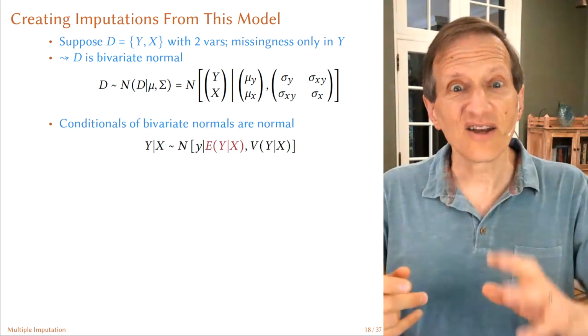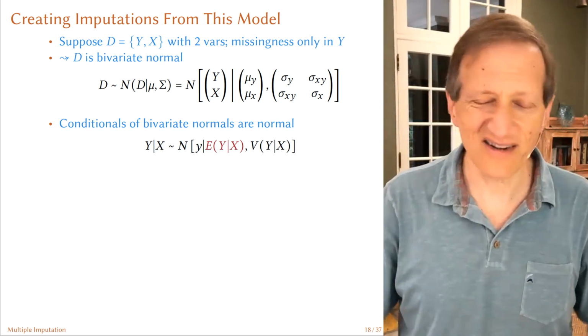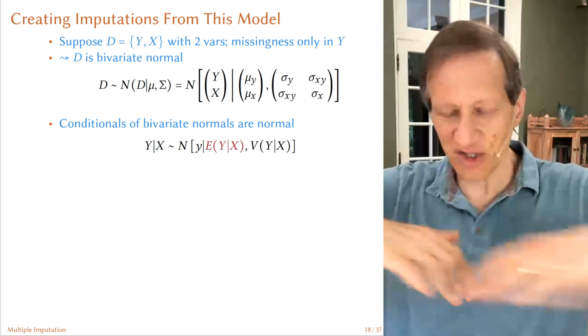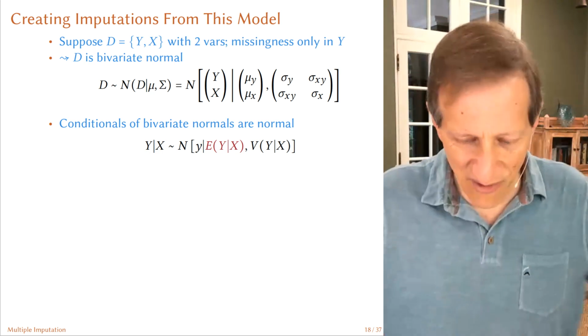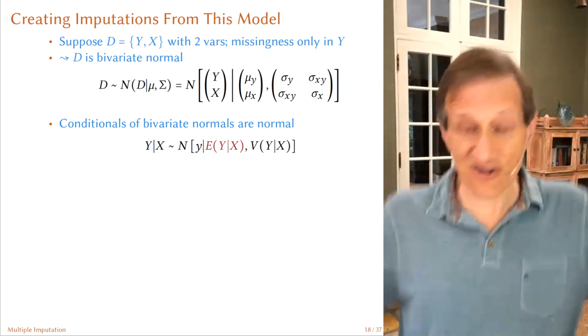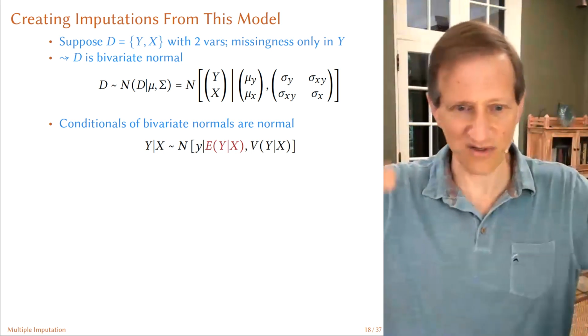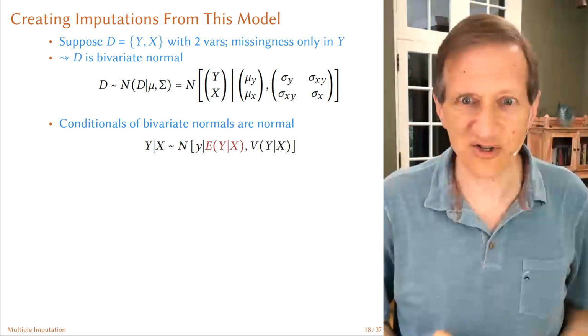Okay, now, conditionals of bivariate normal are normal. I want you to understand what that means. If you have a bed with a sheet on top of it, and you put a bowling ball on the bed, and you fill the whole thing with Jell-O, and then freeze it in liquid nitrogen, and then turn it upside down, you have something like Casper the Friendly Ghost with the sheet on top. So then you have this bivariate normal distribution.